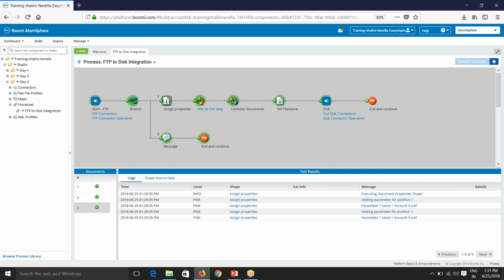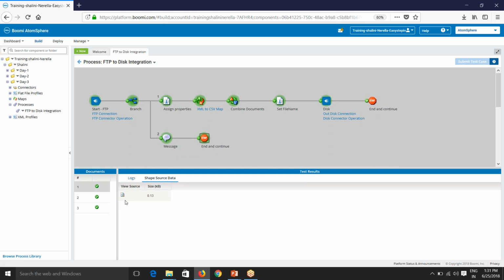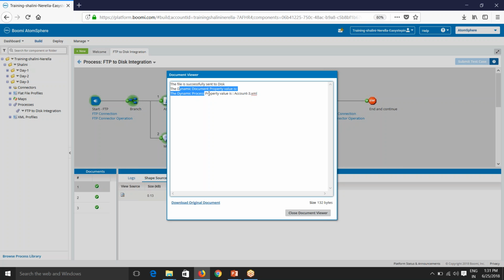The property values have been assigned for the dynamic document property as well as the dynamic process property. Now if you click on the message shape, in the shape source data you'll be able to see this value. See here, the dynamic document property is empty, whereas the dynamic process property is account3.xml.